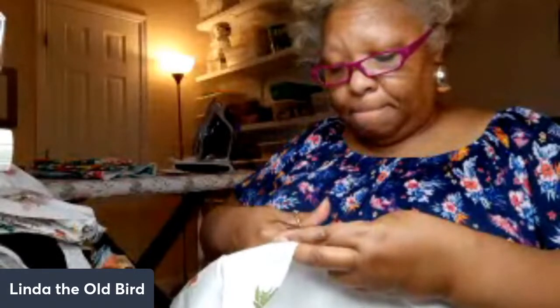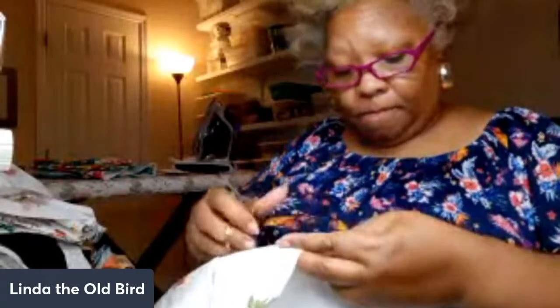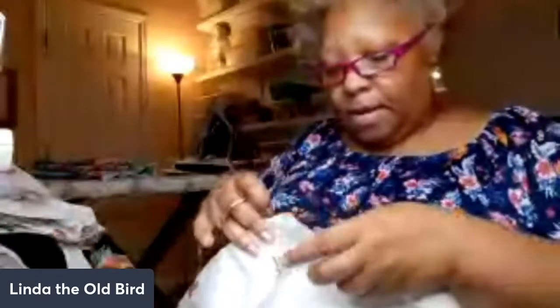You see, I've got to go all the way around the brim and turn, flip that piece of fabric over. I don't know how I did it, but I did it.